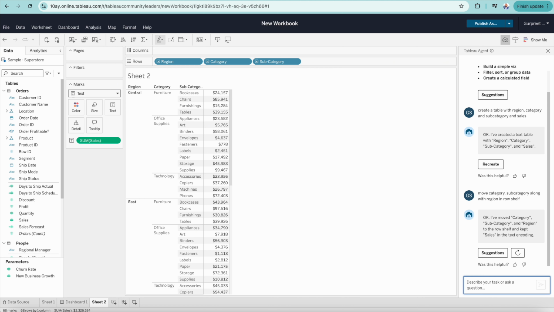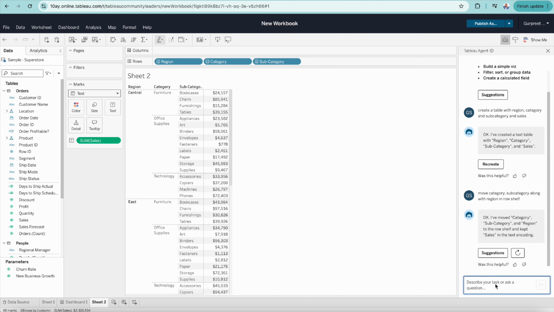Now, let's say I want to create a LOD to show or group these sales by region and category. So I want another column which adds up all these sales together and put it in another column. So let's see how it can be done.